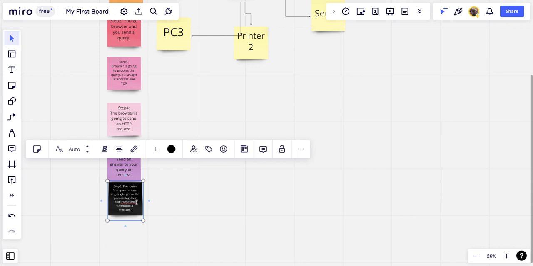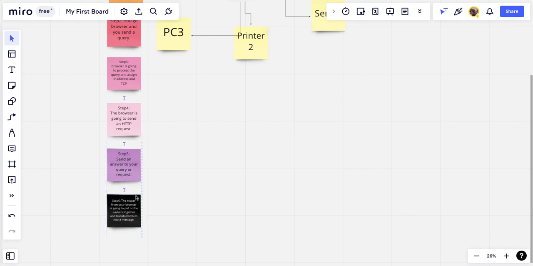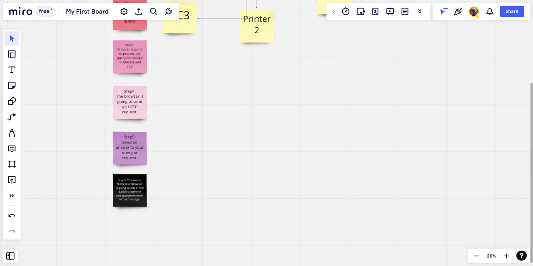It's going to transform these packets into a message that a computer can interpret. These packets are sent, coded in their own way, so a computer is going to interpret them in the binary system that a computer is able to read and interpret.